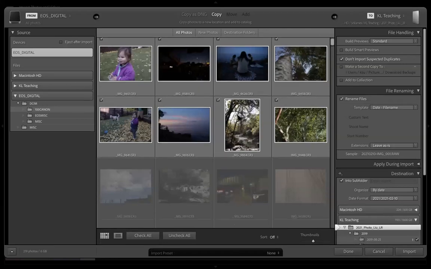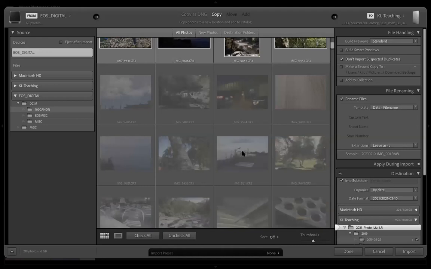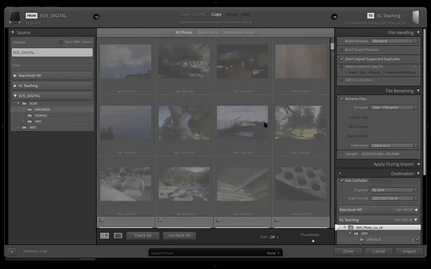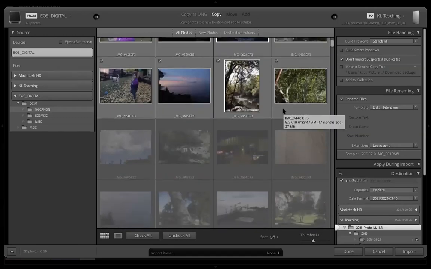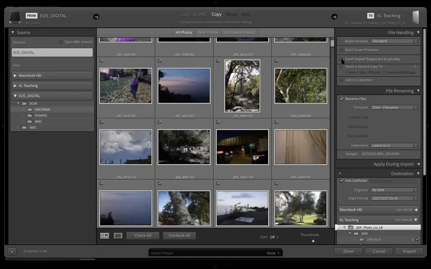So as you can see, the last time we imported, I had don't import suspected duplicates on the right side checked. That means these images are already imported into my Lightroom, and I can see that they are because they're grayed out. For any reason, if you ever need to re-import those images, or let's say you imported them accidentally onto the hard drive of your computer rather than your portable hard drive, you can certainly uncheck this and then re-bring them back in.